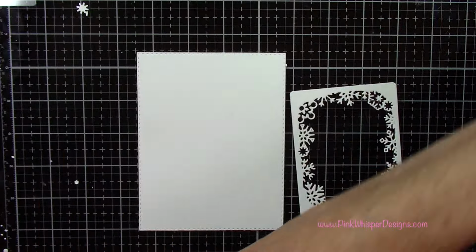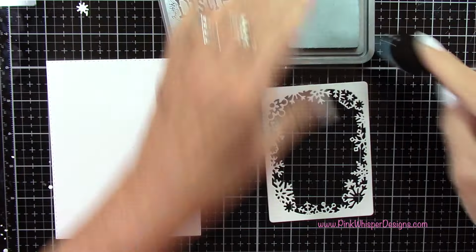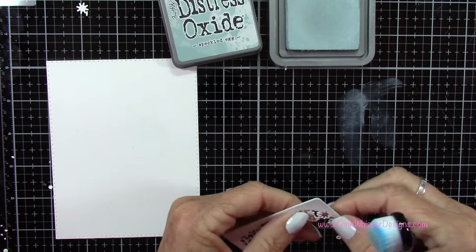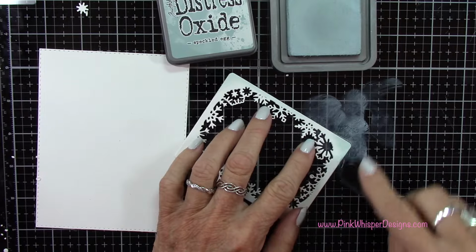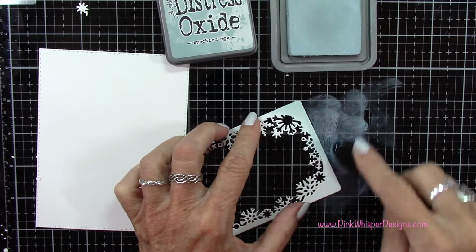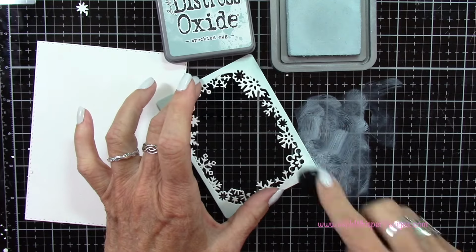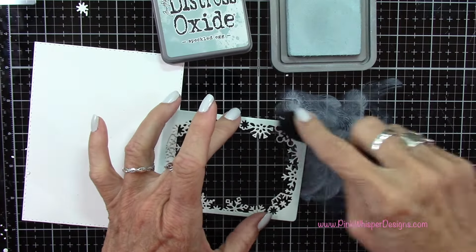And then let's switch over to the Speckled Egg ink, and I'm going to add it around the edges of this frame, not on the snowflakes. Just right up to those snowflakes. So again, I've got a small blending brush and I'm just bringing that color in right up to the snowflakes. I want those to stay white. And I think by adding this little bit of shadow, it really highlights those snowflakes a little bit better.